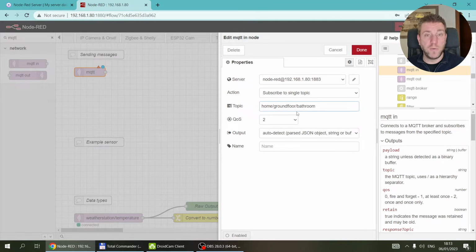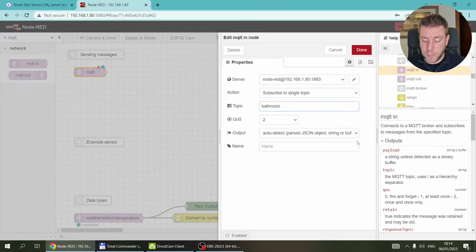And then you will subscribe to, let's say, a sensor which is called a bathroom sensor, which is probably in your ground floor. But in most cases, people don't tend to create such an elaborate structure. So you just say that, okay, I have a sensor which is called bathroom or something. And then you just type that.